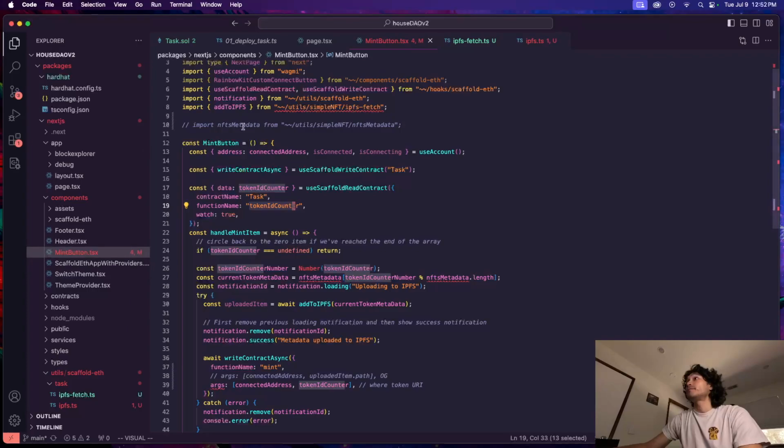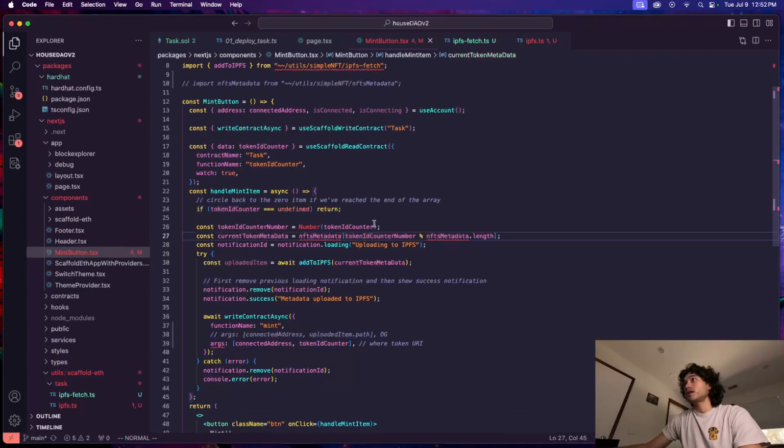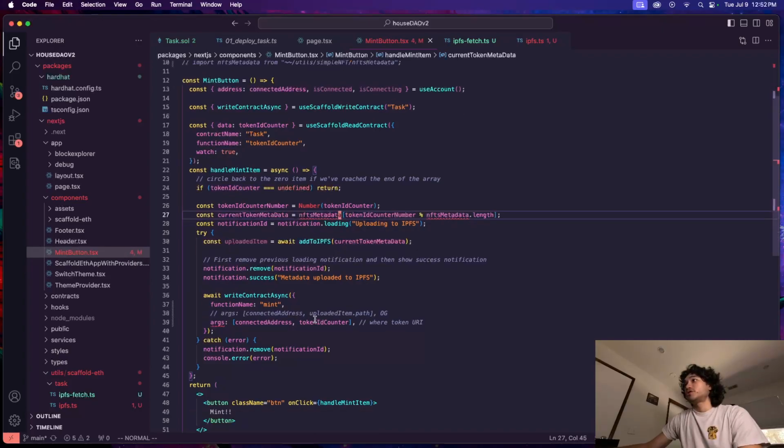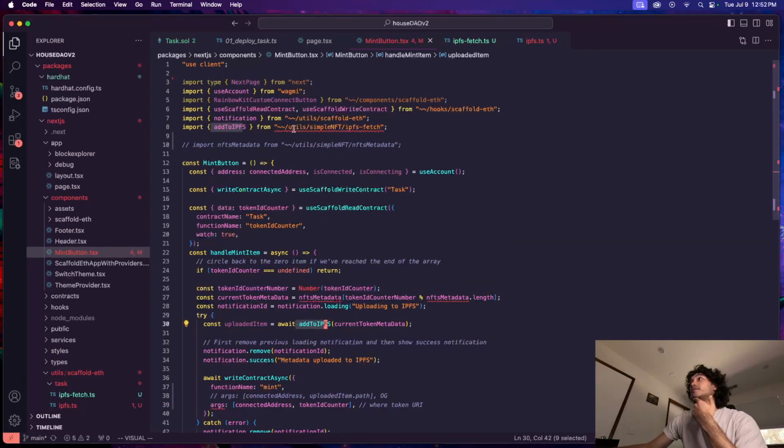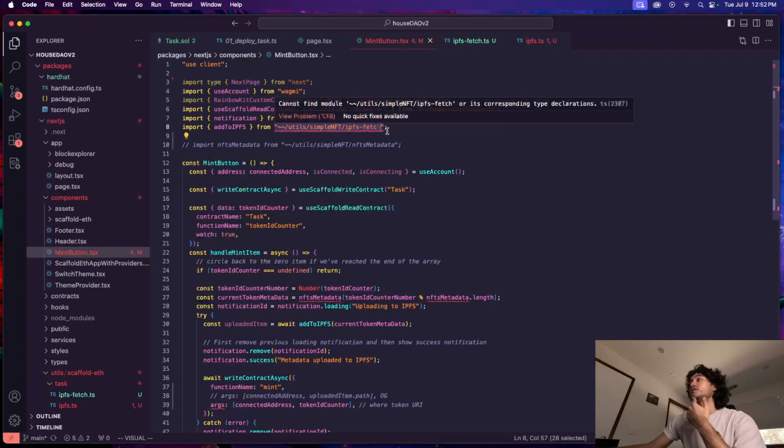Now, in my mint button, I'm currently trying to figure out what to put for the token URI here, and there are a few more red things I need to fix. This was red earlier. I had to look back at the GitHub and figure out where this function came from, and I saw it came from the utils folder, because I copy pasted these imports too.